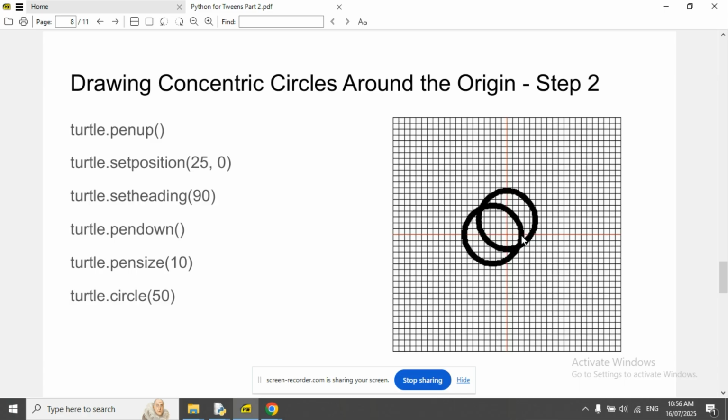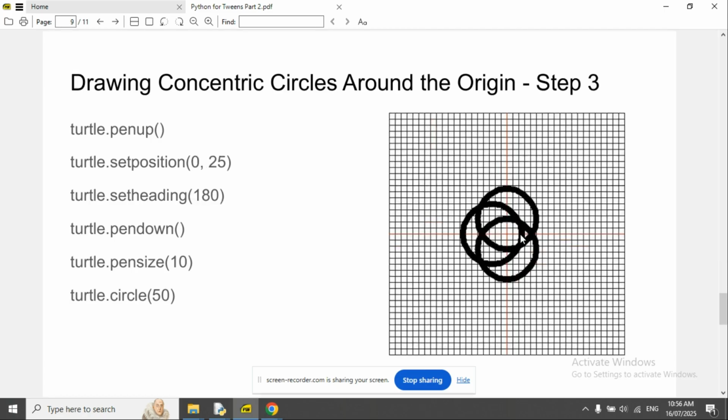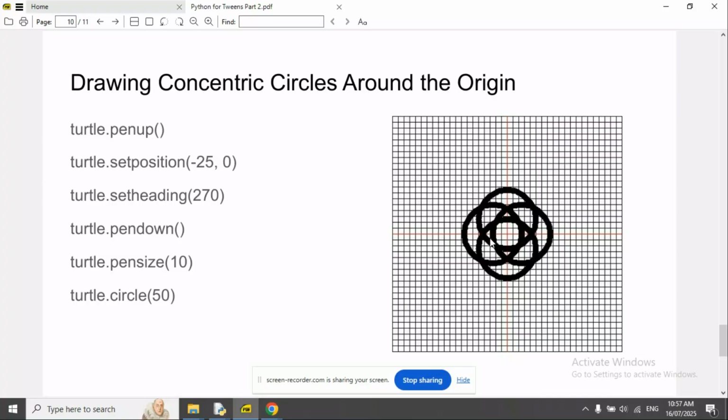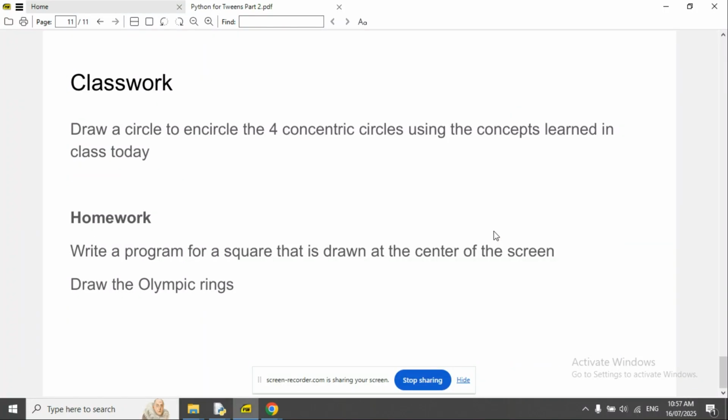Then in step 3, move it to 0, comma 25, which is here. And lastly, step 4, minus 25, comma 0, which is here. So, and then we can end.